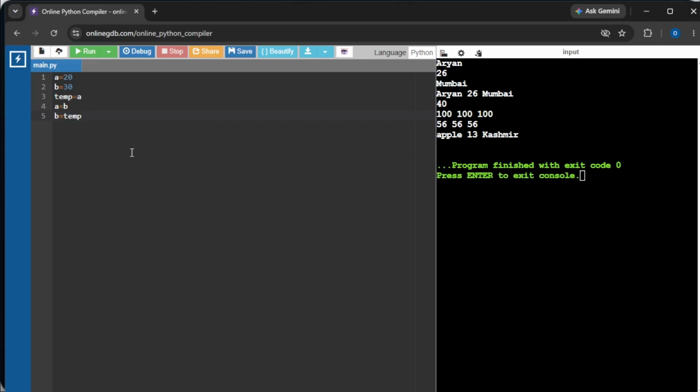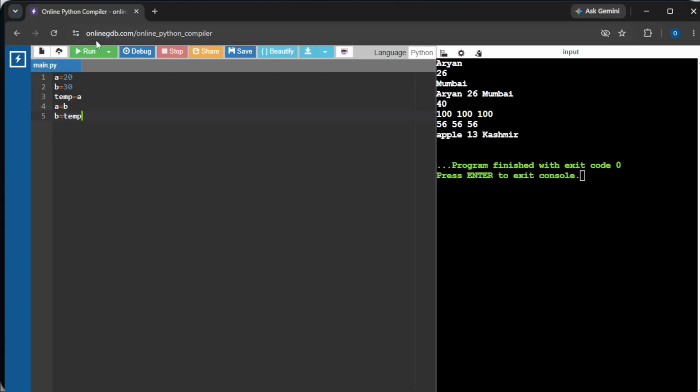Let me explain what is happening here. First, we have saved the value of a inside the temporary variable. Then we assign the value of b to variable a. Then we assign b the value of a using the temporary variable, as the temporary variable has the value of a.